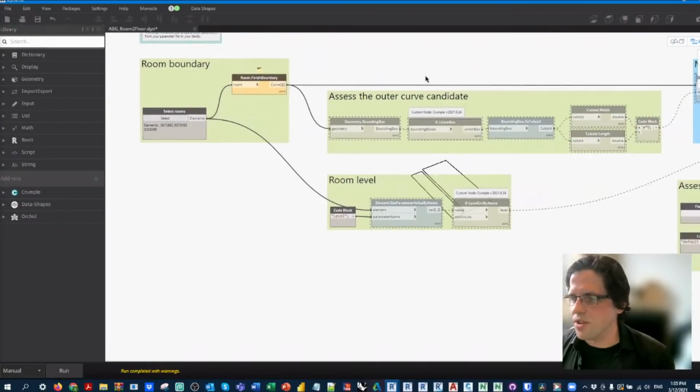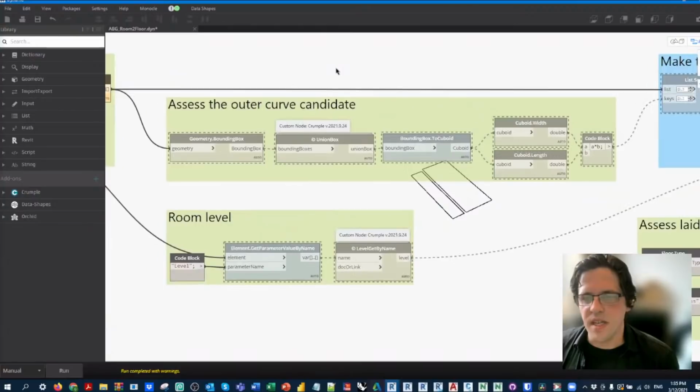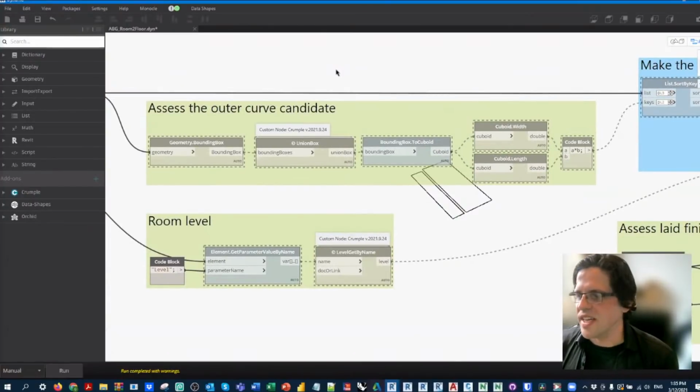I do have to do a bit of processing of the rooms, because sometimes you might have a floor with multiple outlines in it. You might have some donut rooms, and because I'm running in 2020, Dynamo doesn't have the ability to generate floors with holes in them. In 2022 we do, but until then, unfortunately, we usually have to manually cut those out after. And I wish there was a way to put those floors back in, because I've had some projects where I would have loved to have sent those 2022 floors back to 2020 with the automation I had available.